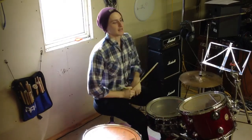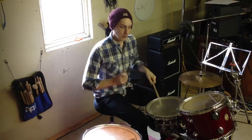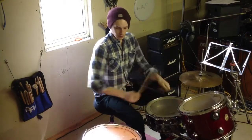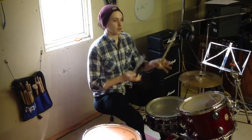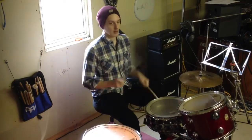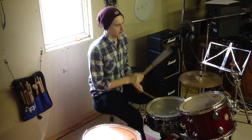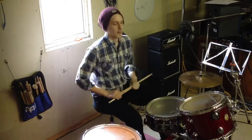Another way it can be used — I was going to explain how it comes off the toms. What I'm going to do now is show you a very similar fill to what I just did. Instead of playing everything just on the snare, I'm going to play the first two notes off of the high toms. A bit faster. Bring it off of here as well. You can sort of mix it up — keeping it completely on one particular drum, or moving it off. And then we can put our sixteenth notes at the end when playing it straight.